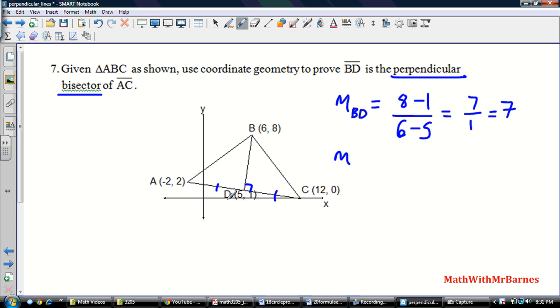And slope of AC—you could also do AD or DC, it doesn't really matter, but I'm just going to go AC for the sake of clarity. In fact, there's a zero here that helps me out. So I'm going to go 2 subtract 0, and I started with this point, so I got to go negative 2 subtract 12. So that's going to be 2 over negative 14. An important thing to keep in mind: you might have to reduce a fraction here. So 2 over negative 14 is the same as negative 1 over 7. What do we notice? This is 7, this is negative 1 over 7, so these guys here are negative reciprocals. We just proved the perpendicular part of this problem, so now we got to prove the bisector part.